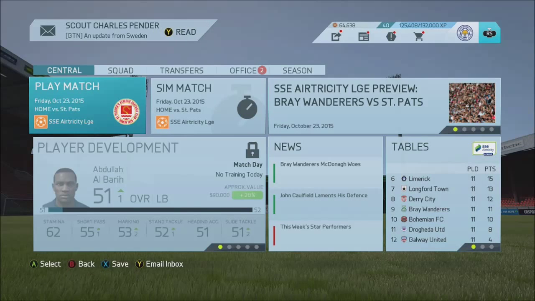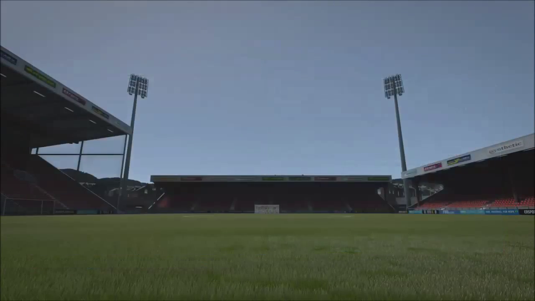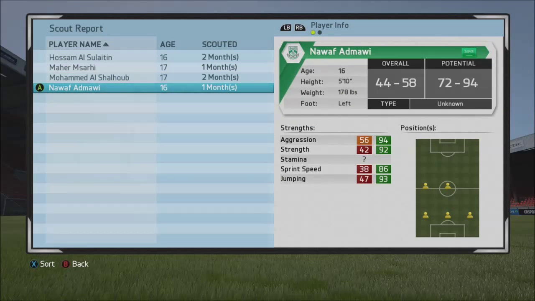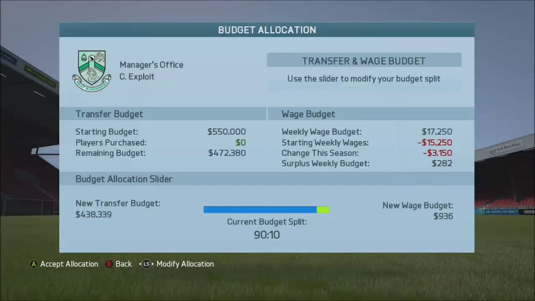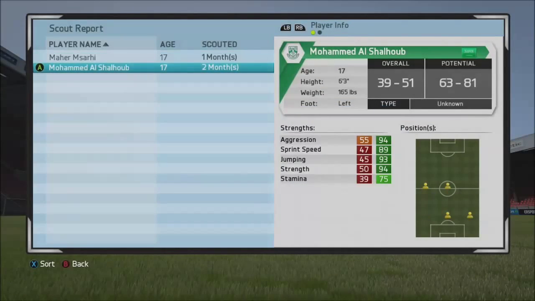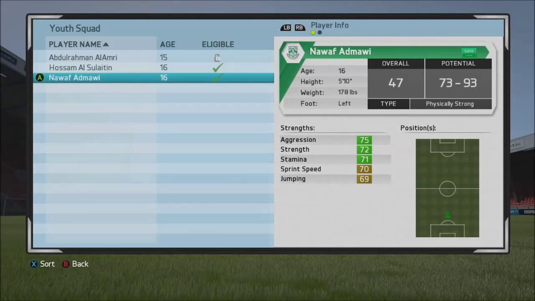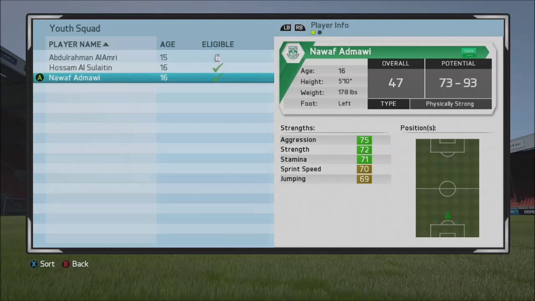On the last youth scouting update, we will check the youth scout. Adami is a 72-94. We will sign him up. We made it to November 1st. First, the youth scout. Adami is still looking hot at a potential of 73-93 with a 47 overall.